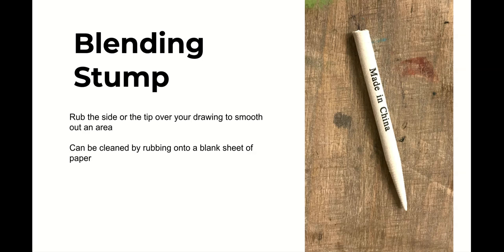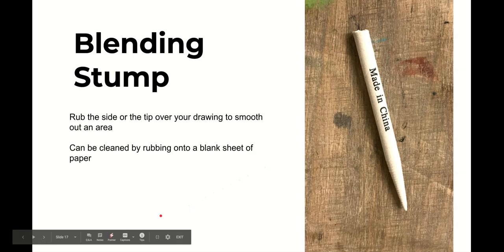This can be cleaned by rubbing onto a blank sheet of paper. So the area that's dark or that gets like dirty on the blending stump, if you take that and you rub it onto a blank sheet of paper, then whatever's on that blending stump will get off onto the blank paper and then you'll have like a clean blending stump again.